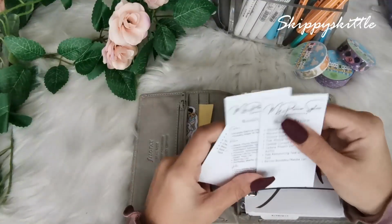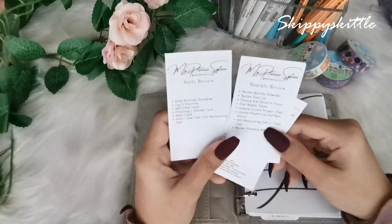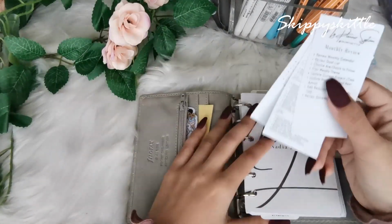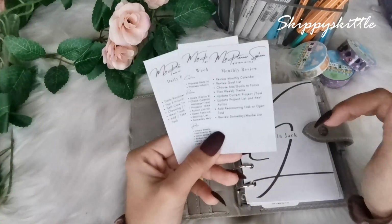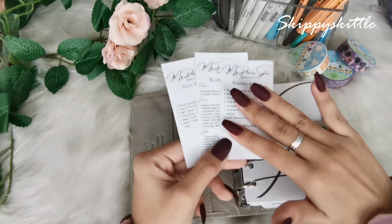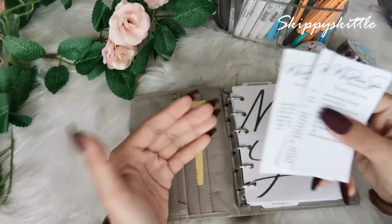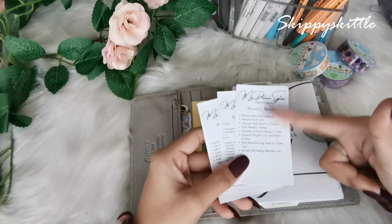I haven't been doing this for my second quarter because I'm still adapting to this inbox style, so that's why I haven't done a lot of this yet. So probably this month in July I would actually see what I can change so that in August and so on, I will try to incorporate it and make use of it.